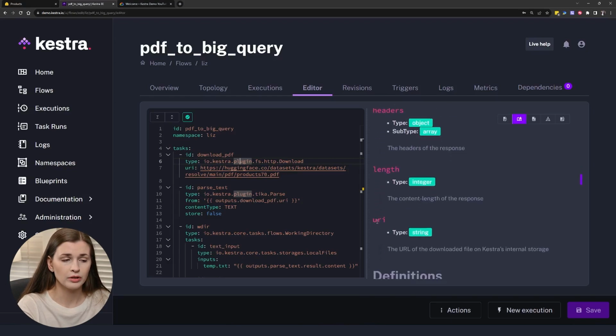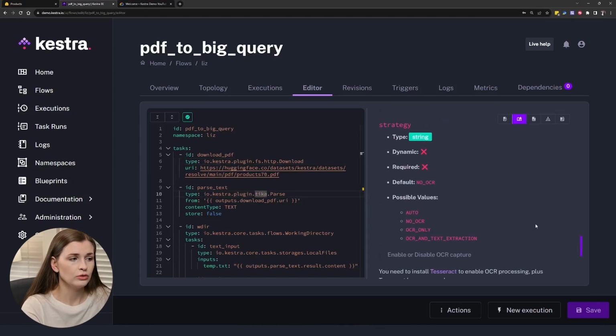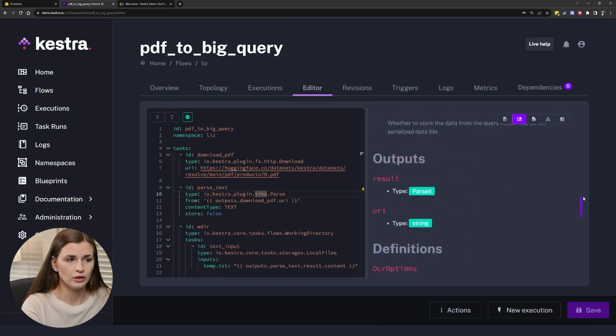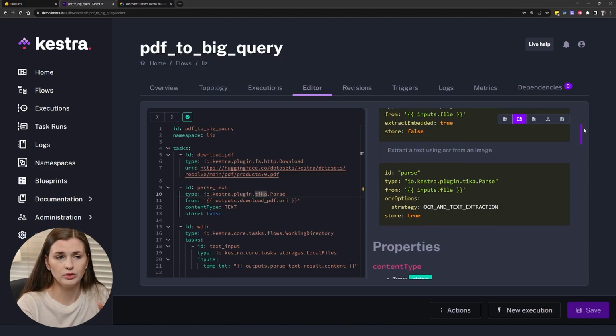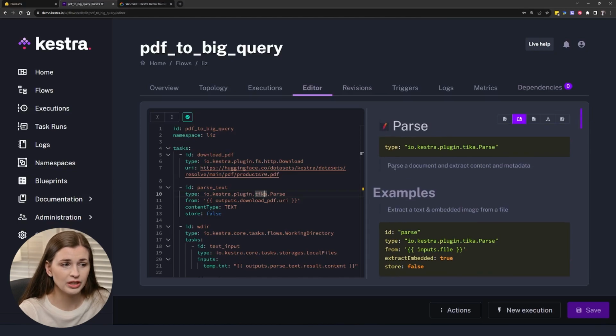I'm using the output URI. This is the URL of the downloaded file on Kestra's internal storage. Because if you want to use Tika, the documentation says that you need to have it in internal storage. So that's what you'll read if you read through this documentation. There are some nuances here, but it's very easy to read. It's explaining that you're going to parse the document, right? So I'm storing it. Okay, now I'm going to parse it, right?